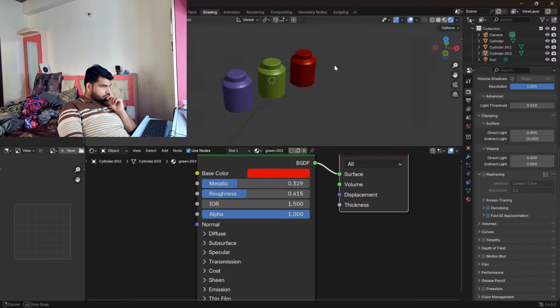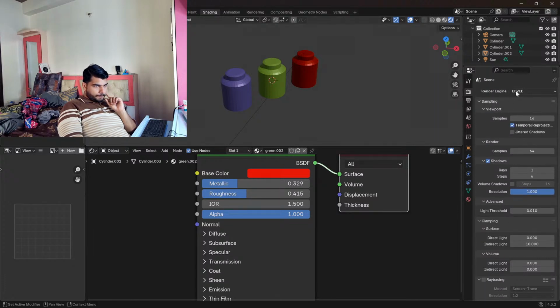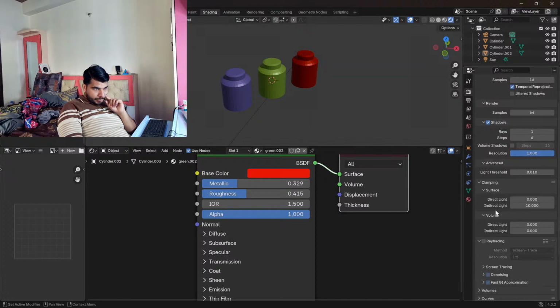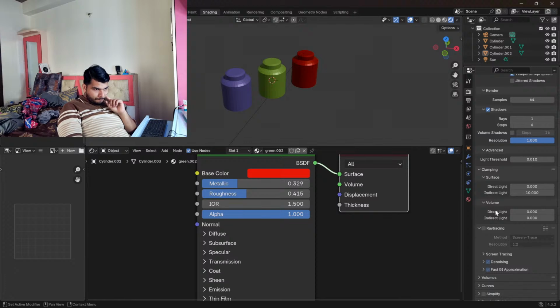Let's go back to Cycles. It naturally happens where the rays of light can't penetrate those tiny gaps, and the name of that effect is ambient occlusion. If we jump back to EEVEE and turn on the ambient occlusion here, it kind of fakes light bouncing in these crevices. So that's one thing we can do. That makes a lot of difference.